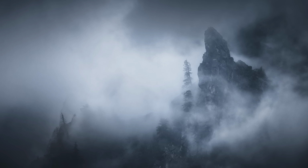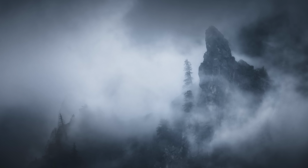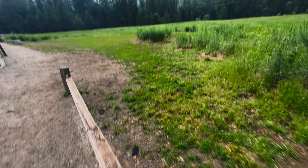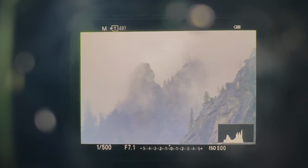And so here is image number 2, also taken in Yosemite National Park. It's definitely not as extravagant as some of the rainbow stuff I got in the park, but there's something about the mood here, the darkness. It's almost like a fairy tale scene, and I really tried to accentuate that in the post-processing with some dodging and burning. But this was shot during some pretty rainy conditions, so I was pretty much just sitting out there in the rain, waiting for the right moments, and using the lens blower to get all the rain spots off of the lens.